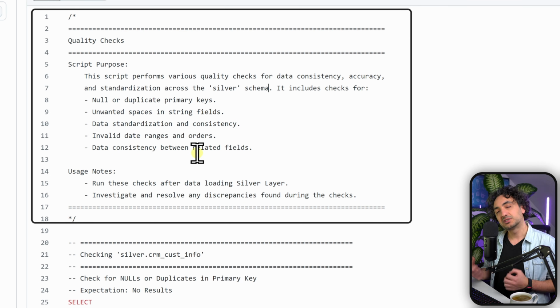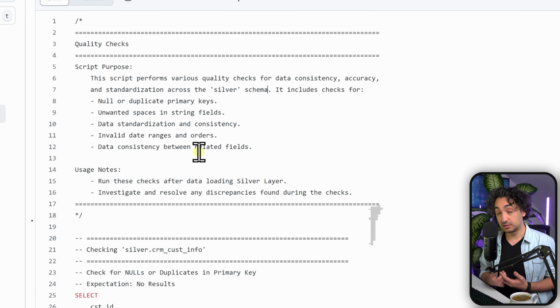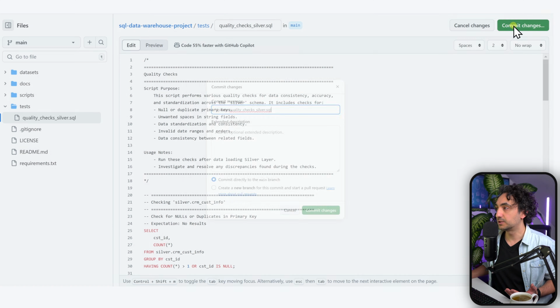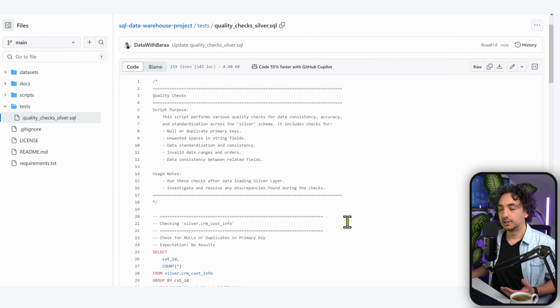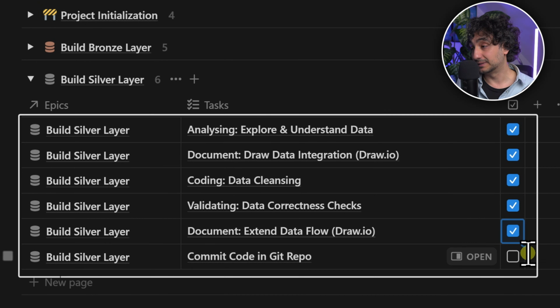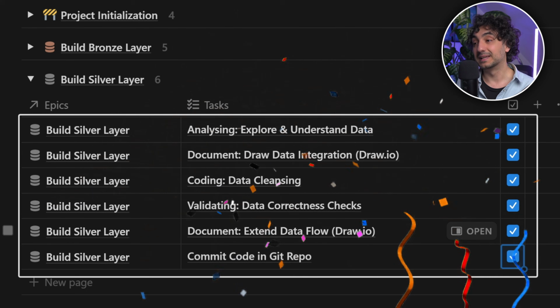So each time you come up with a new quality check, I recommend you share it with the project and with the other team in order to make it part of the multiple checks that you do after running the ETLs. So that's it. I'm going to put those checks in our repo, and in case I come up with a new check, I'm going to update it. Perfect, so now we have our code in our repository. Alright, so with that our code is safe and we are done with the whole epic. So we have built the silver layer.